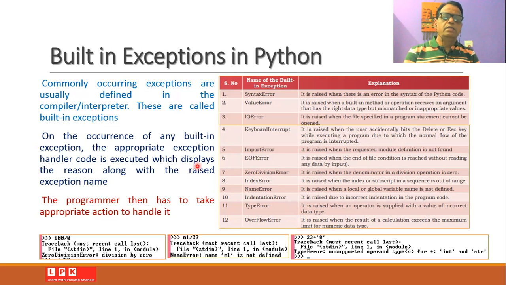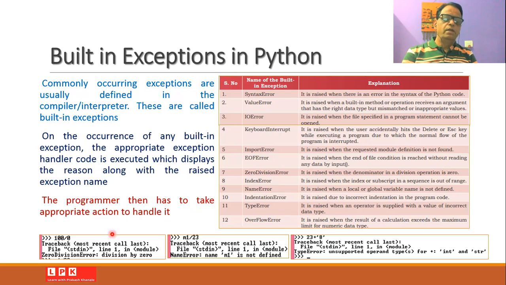Whenever there is a built-in exception, the appropriate exception handler code is executed, which displays the reason along with the raised exception name. So you will find that the exception name is printed on the screen. And then the programmer has to take appropriate action in order to correct or handle it.